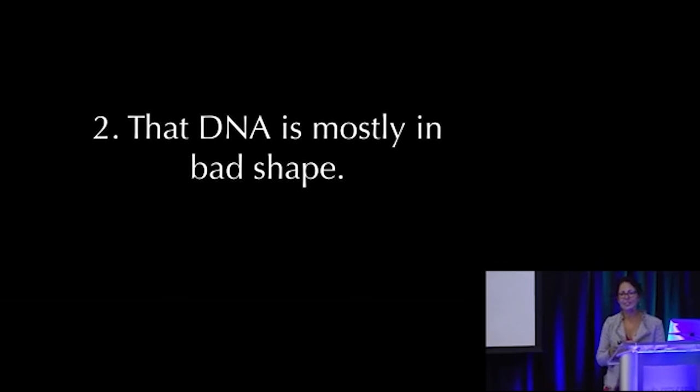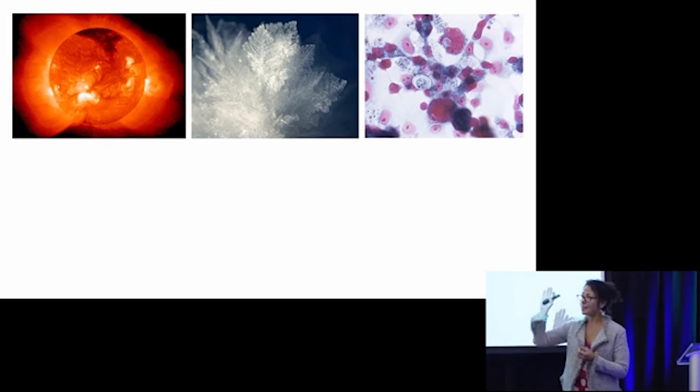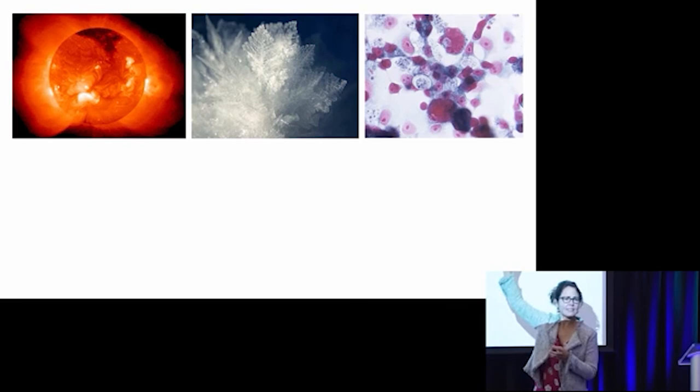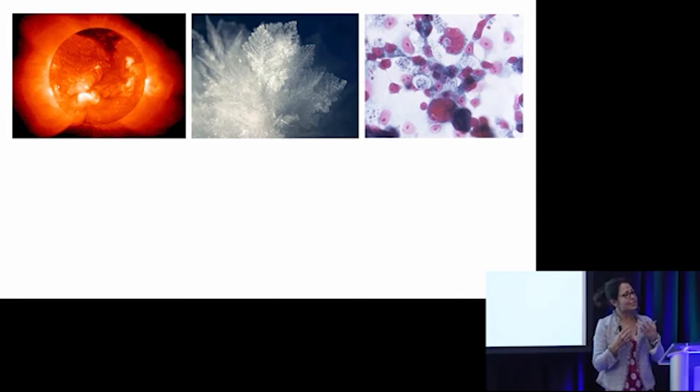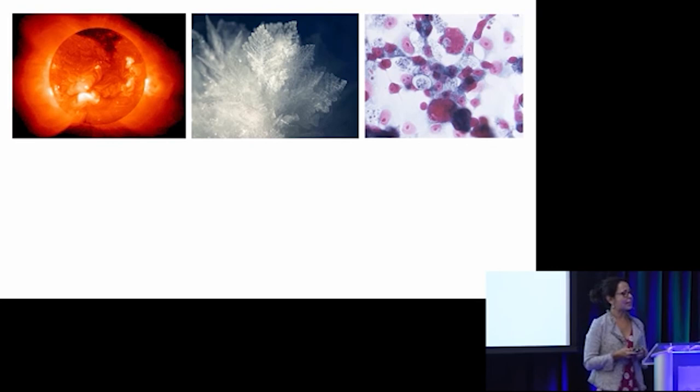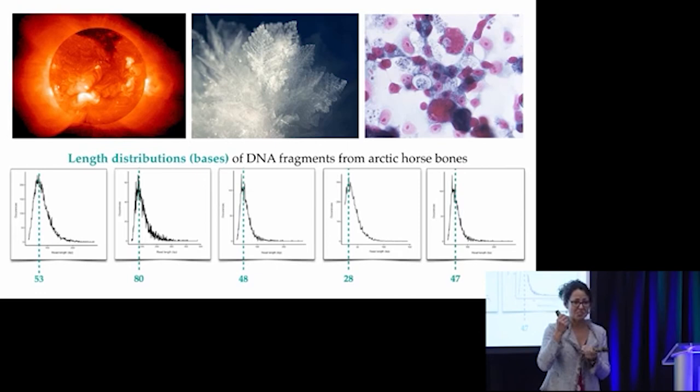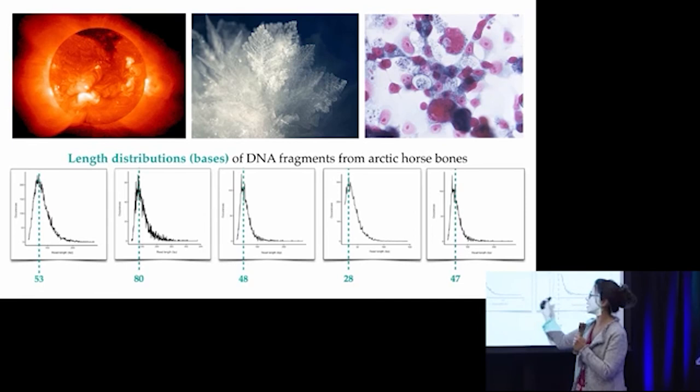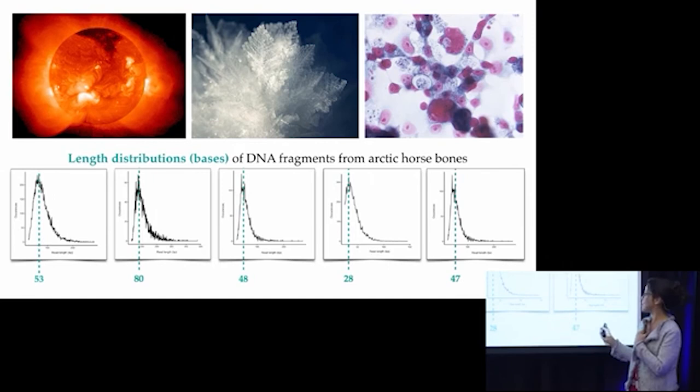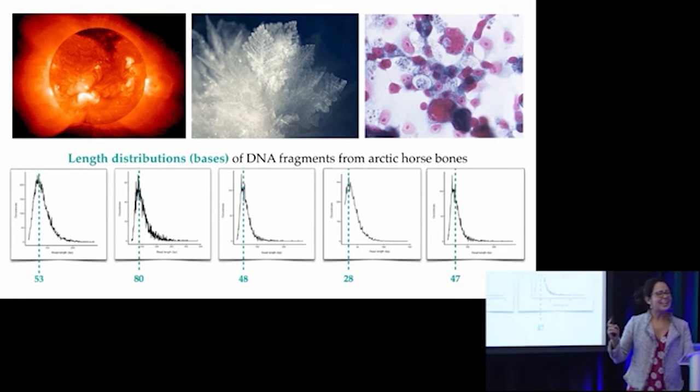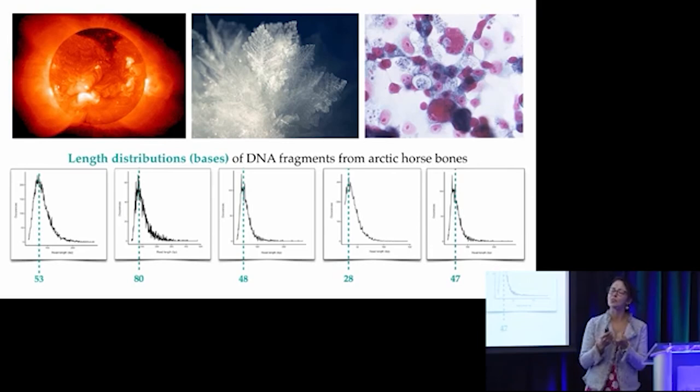Secondly, the DNA that we recover from these things is often in really terrible condition, and that is because as soon as an organism dies, the DNA starts to be broken down by elements in the environment, by UV radiation from the sun, by the action of freezing and thawing that expands and contracts cells, by microbes that get into the skin from your guts maybe or from the sediment that start breaking down that DNA and catabolizing it. And this means that by the time we get DNA out of a horse bone like this, the fragments are really short and they're really damaged. So normally, if I were to extract DNA from like my own skin, I could get really long, millions of bases long fragments, but from a bone like this, we get in the range of an average of 28 bases long to maybe some things that are slightly better preserved. This means that we have to develop ways of really grabbing a hold of the information that we can get and making the best advantage of whatever we can do.